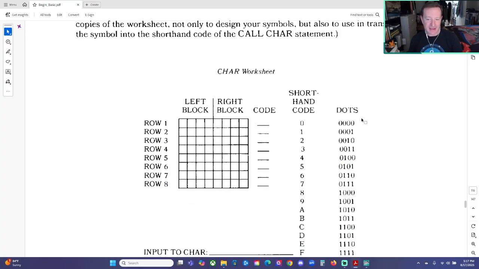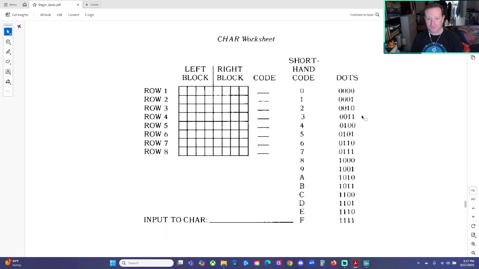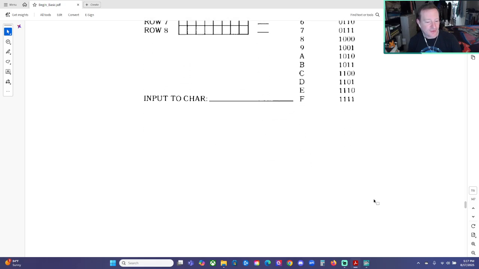Here's a CHAR worksheet. And now that I've been working in Pico 8 designing some retro games, this would be a fun little program to create in Pico 8, a little character creation program for TI-99. That'd be fun. I might even make a printable resource for this, but you basically fill in your character, some dots on, some dots off, figure out the code for each block, get the hexadecimal code, and put them all together to get your character code.